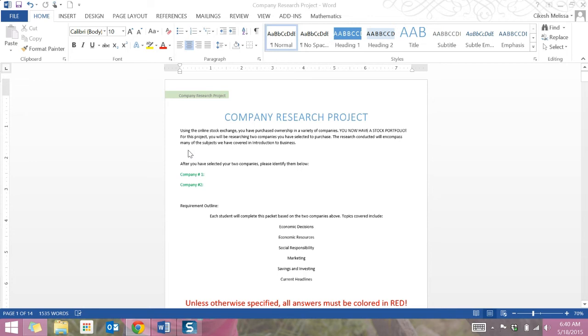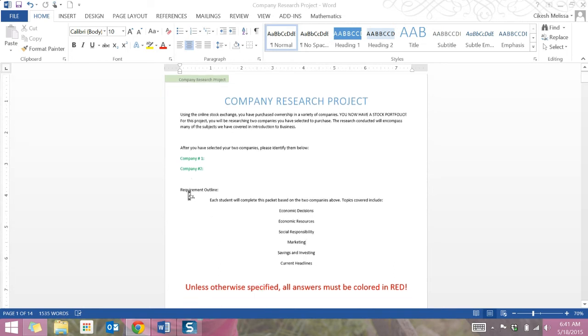This is a little color-coded, so it'll make it really easy for you to decide where do I need to type something. Every time you have something to type, it's going to be in green. Like right here, it says Company 1 and Company 2. You must select two companies that are in your current portfolio that was on howthemarketworks.com. Doesn't matter what company, I will let you do multiple people doing the same company. However, you must have two separate companies.